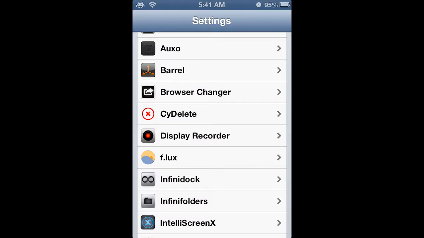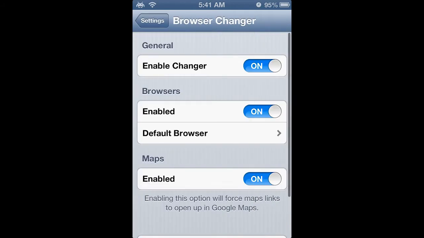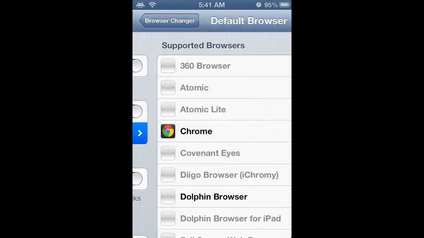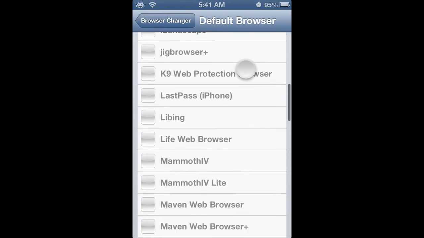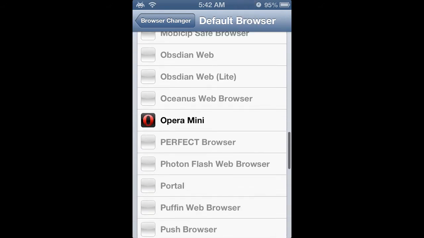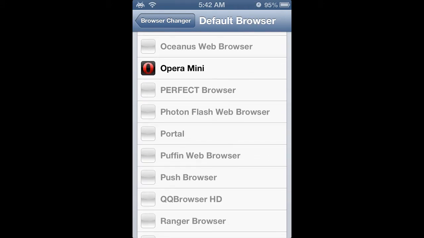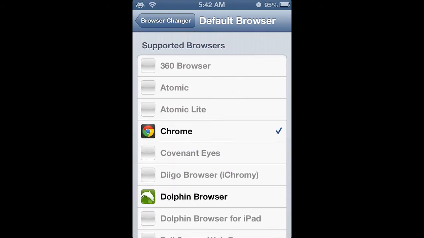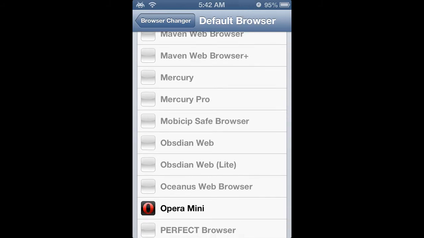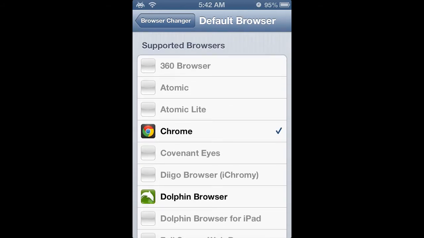So now we'll have a little look at Browser Changer. A lot of people are installing, I think it's just Map Changer or Maps Changer, Maps Enhance or something like that. Browser Changer has a tweak for maps as well as browser. So what you can do is you can just tell it what to open as your default browser. So when an app or a link or whatever says open in Safari, with this you can set Chrome, Dolphin, whatever you want as your default browser, Opera Mini. It doesn't really matter. Any of these browsers, there's more browsers than I've even heard of listed in here. So you can just choose one of those.